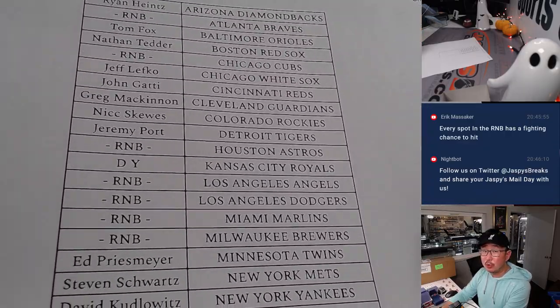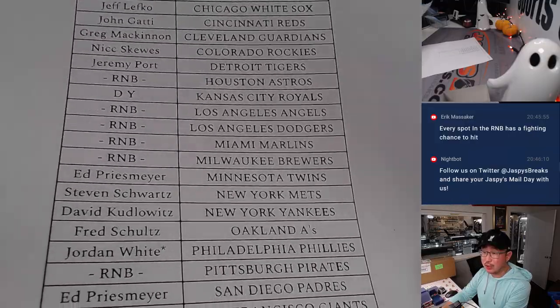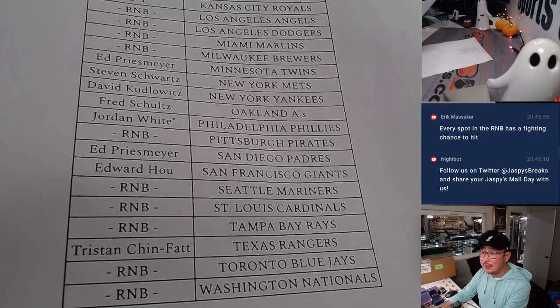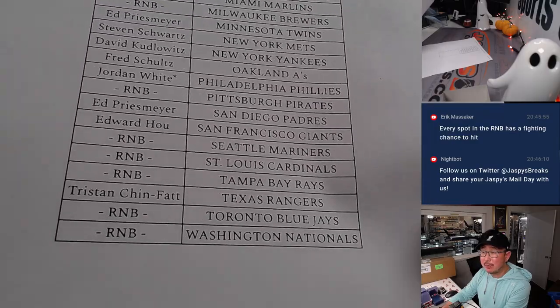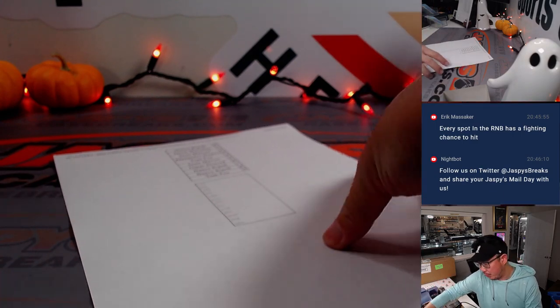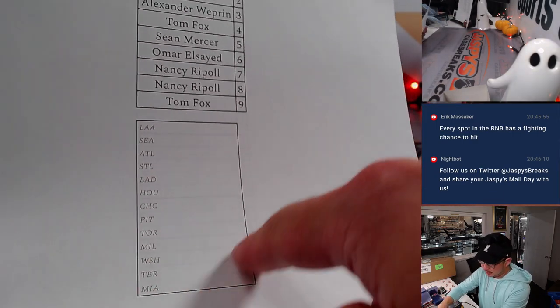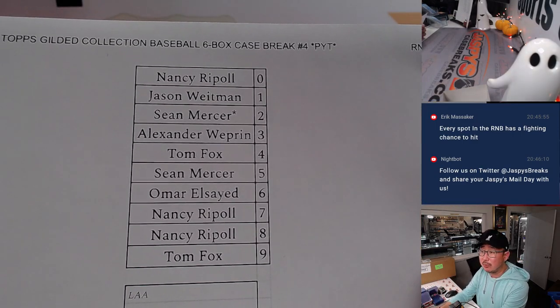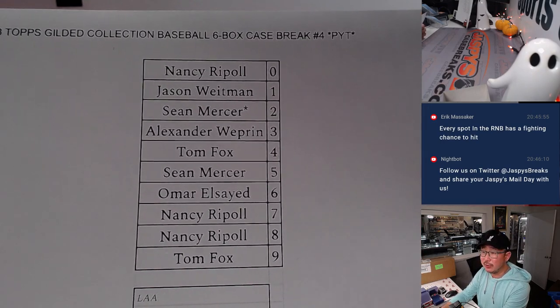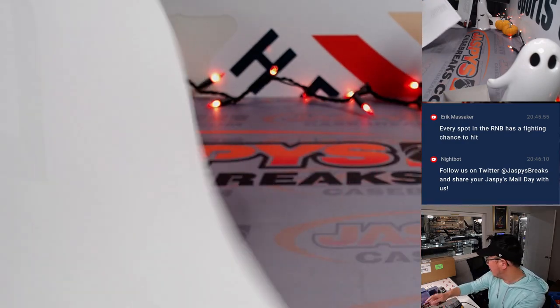You can see some teams were pulled for a random number block — I'll show you that in a second. Jordan, you got Last Bot Mojo with the Phillies. Thanks to everybody who got their team straight up, and thanks to the people who got into the random number block. This is where we pull the remaining teams and turn it into a serial number style break. We did the randomizer in a different video if you're looking for that. Good luck to this group right here as well.